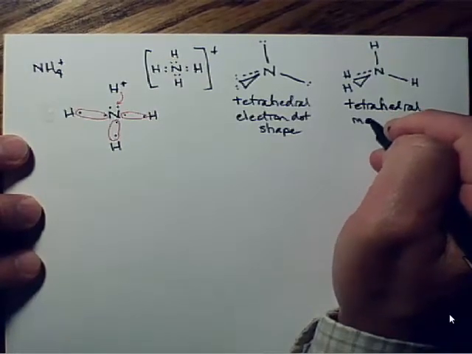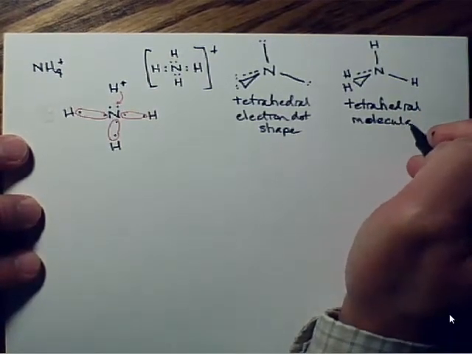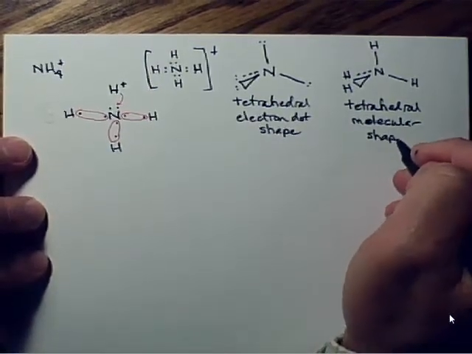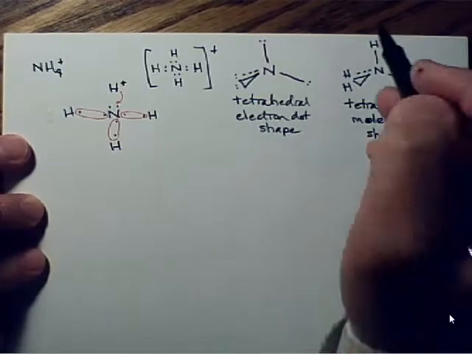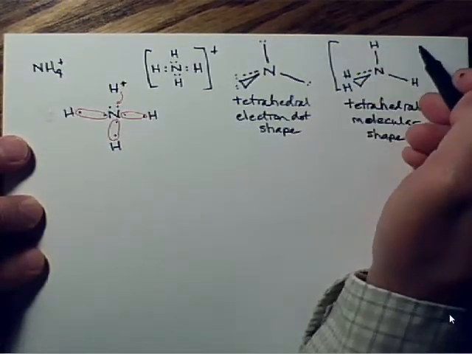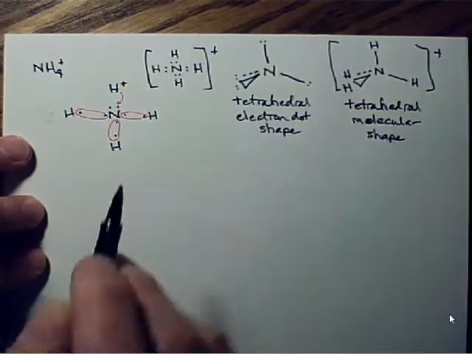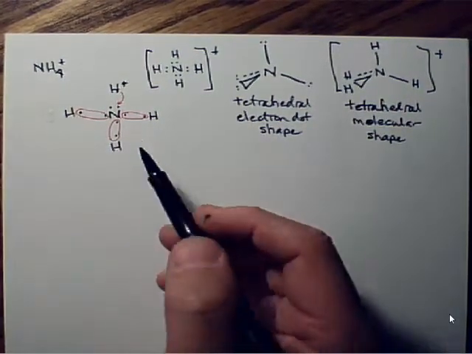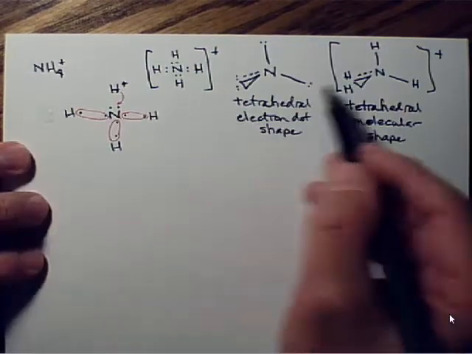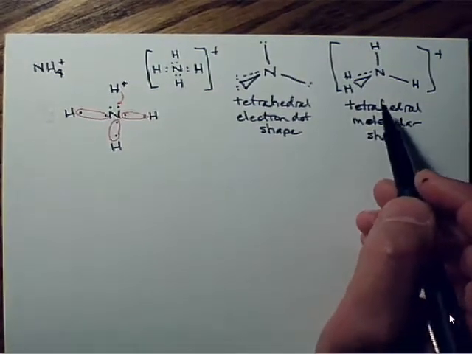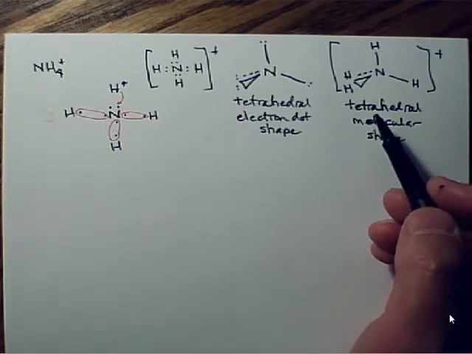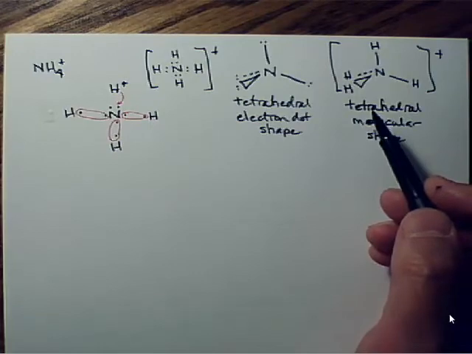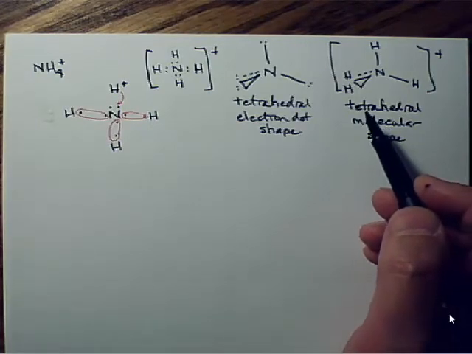Once you don't have any lone pairs left on the structure, then you have a molecular shape. But it is positively charged, so I still need to put this in a bracket and put a positive charge outside to show that. So we figured out that this polyatomic ion has a tetrahedral molecular shape. That makes sense? And you have to do this on the test tomorrow, so you need to know it.